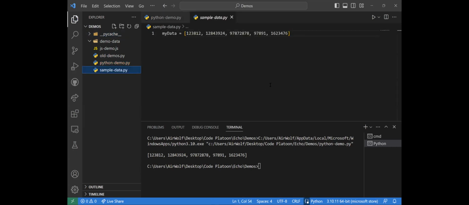The other problem, obviously, is this only lets us really shuttle things between one Python file and another Python file. What if I had some external sensor that I was getting data from, and I needed to push the data from that sensor into Python? We don't have a way of doing that here.